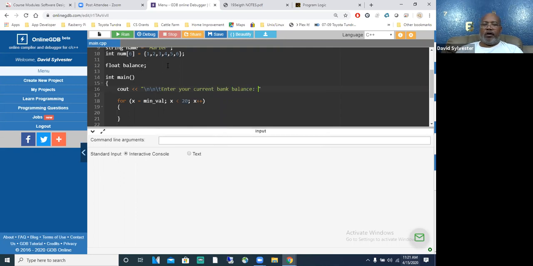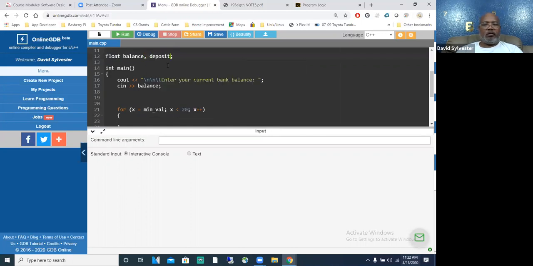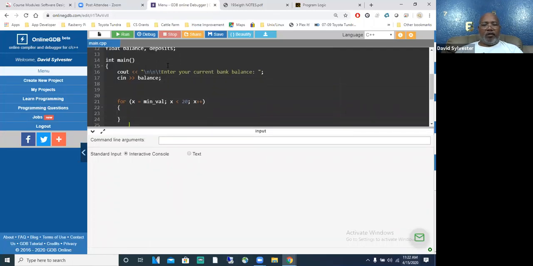All right, so I'm going to allow you to input your current balance. Input your current balance. So we're going to input the current balance, but then we're going to allow you to input amounts, and I'll say deposits. We're going to allow you to input deposits. I'll do this like this.